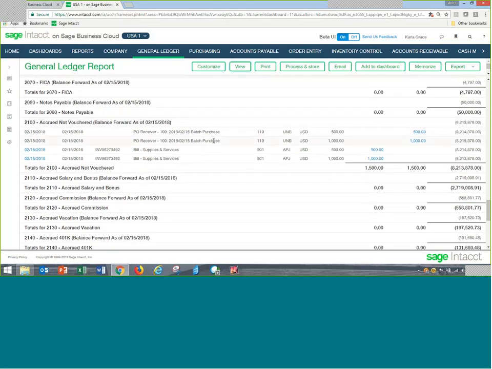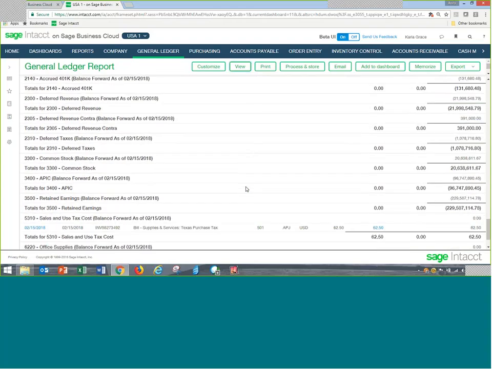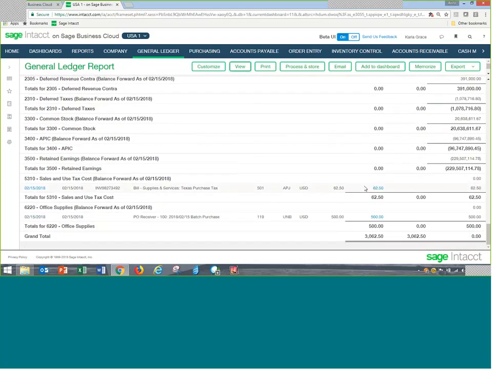So when the receipt went into the system, you'll see that this receipt liability or this accrual was posted in, but then when the invoice came along, it backed that out. Many systems don't do that. So Intacct automates the accrual process. Finally, you'll see here the expense of that sales tax along with the office expense, the second line item on that purchase order, goes directly to an expense account.